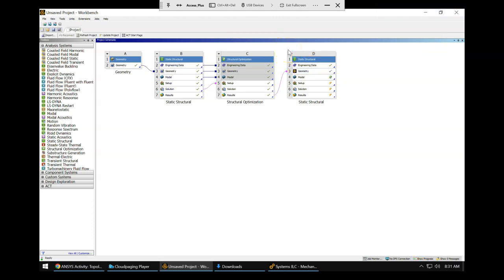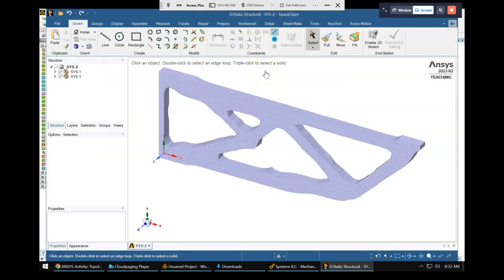Okay, so after we did the right-click update, it's now ready. The geometry icon changed. So now if I double-click on geometry, it's going to open up Space Claim. And again, just like opening Mechanical, this is going to be a completely different window now, but it shows the red on the lower left. That's how we know it's doing something there. And again, like opening the Mechanical window, this does take a little bit. All right, so this is what we see in Space Claim.